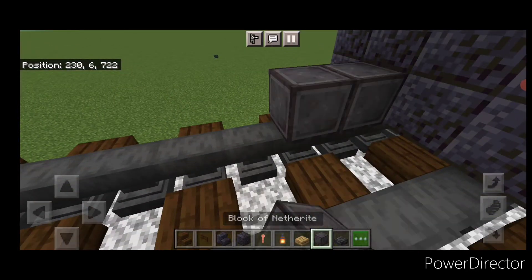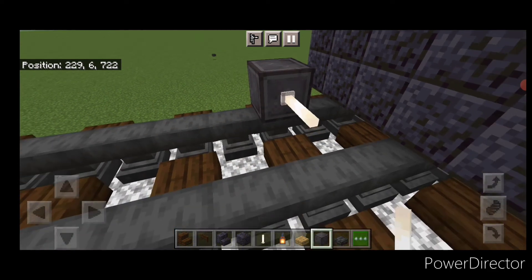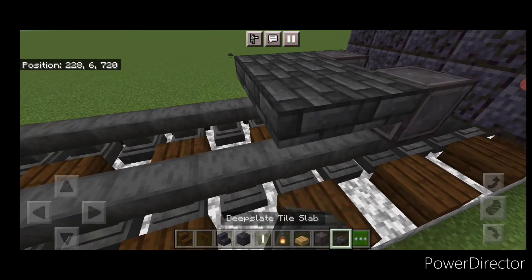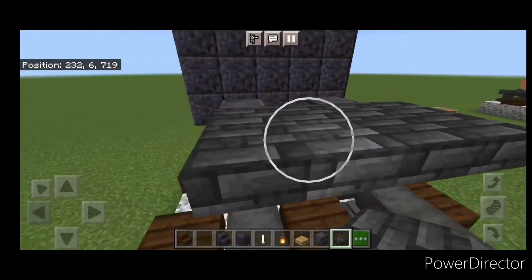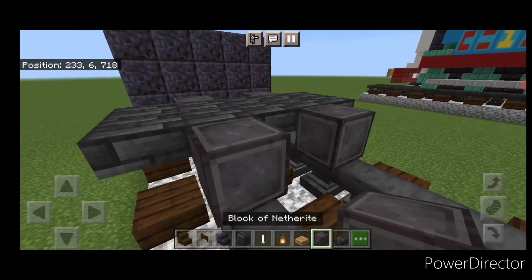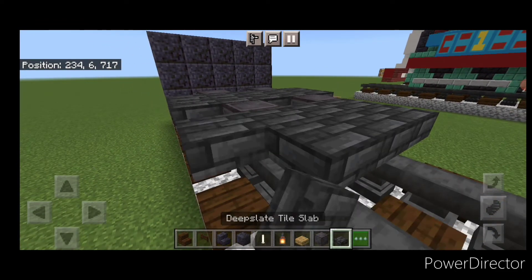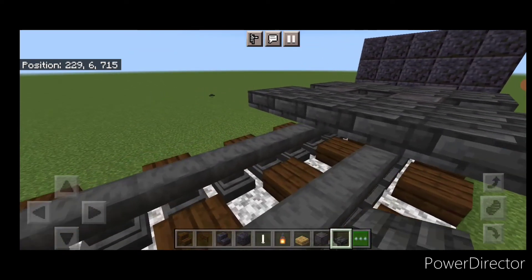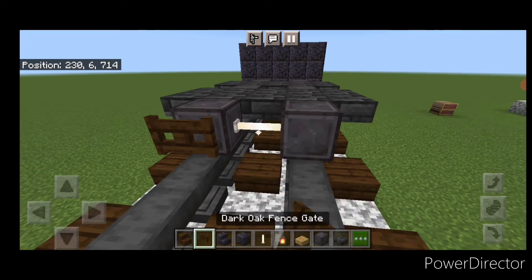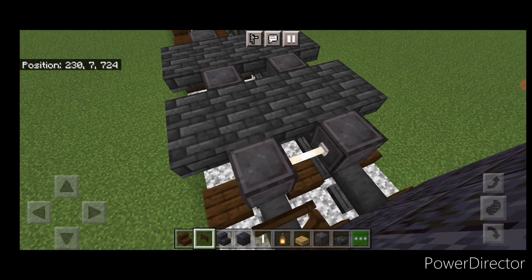Come in front of this, skip one block forward, and get a netherite wheel on each rail with an enrod axle. Then on the upper hip box, two rows of five deep slate tile slabs coming out to each side. Then another set of netherite wheels and an enrod axle, and another two rows of five deep slate tile slabs. Then a final set of netherite wheels and an enrod axle. Open dark oak fence gates into the ends of the wheels on both ends.